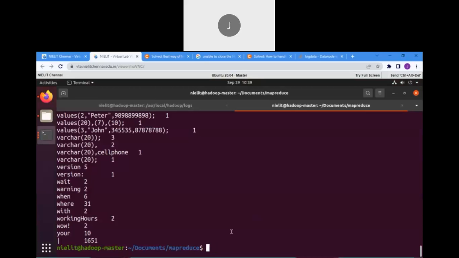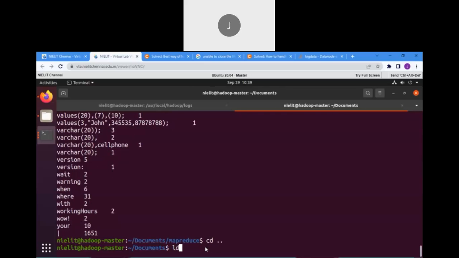What I have done is I have created a folder in some location, anywhere in documents or downloads, a MapReduce directory, so that we will put all our Java code into that and run it.